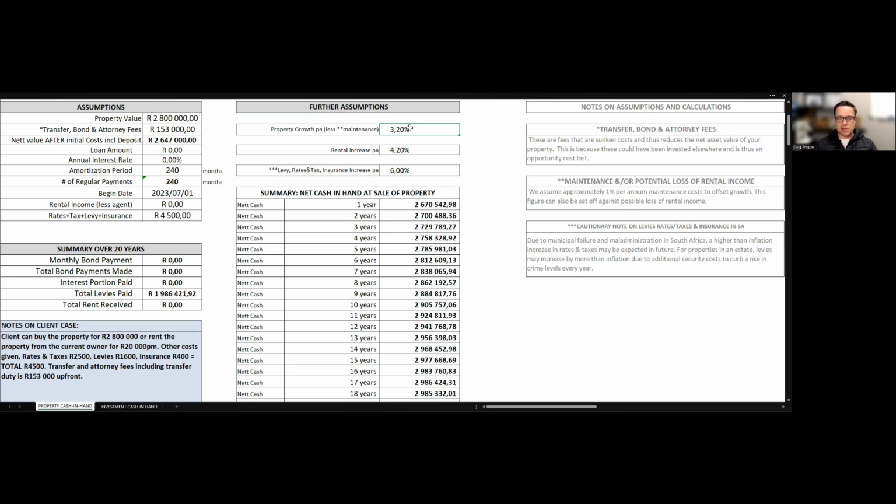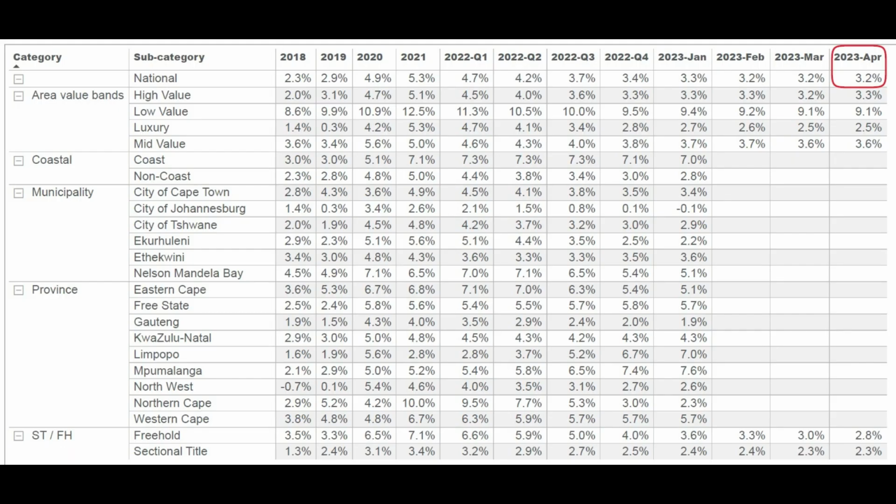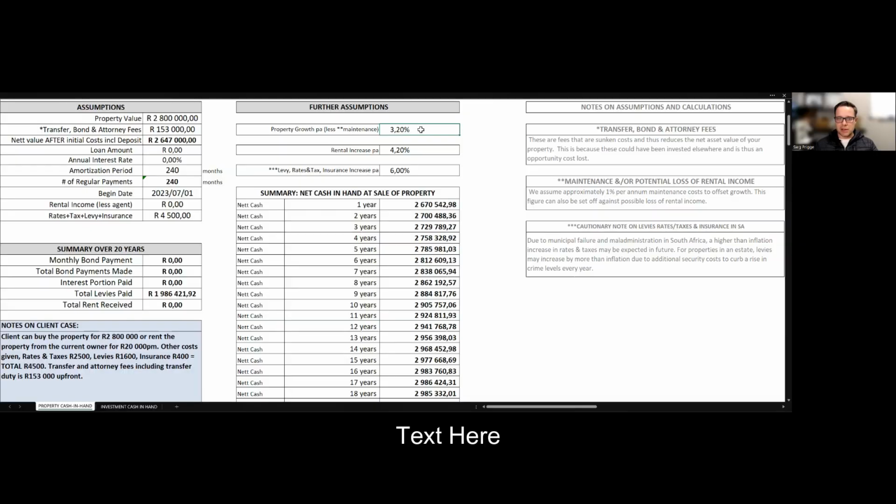Property growth rates per annum in this case, 3.2%. This is given to us by the Lightstone Property Report, which measures property growth rates in South Africa. This is a national average. I haven't even considered maintenance cost. If you look at the double asterisk here, I explain it here on the right-hand side. I haven't even considered that you do spend additional money on maintenance cost if you buy a property. And this can be an assumed lower growth rate, because money you would have spent on the property maintenance in an investment, you probably wouldn't have spent it on maintenance, because it's purely an investment.